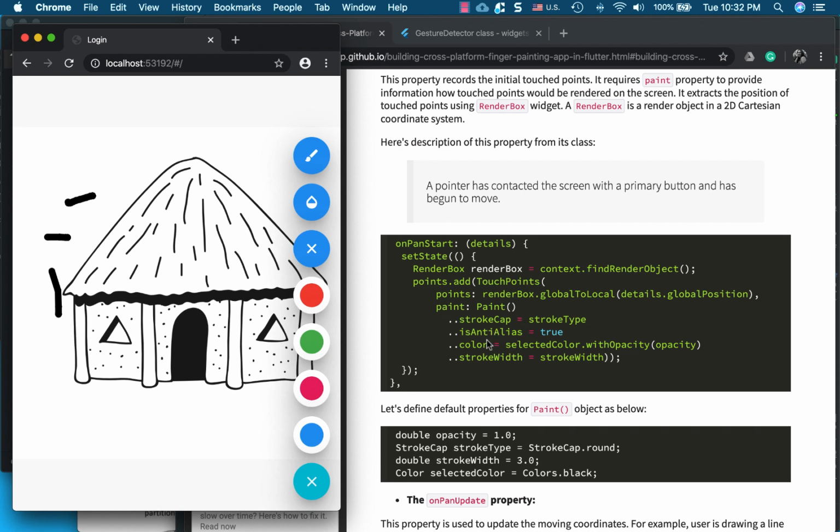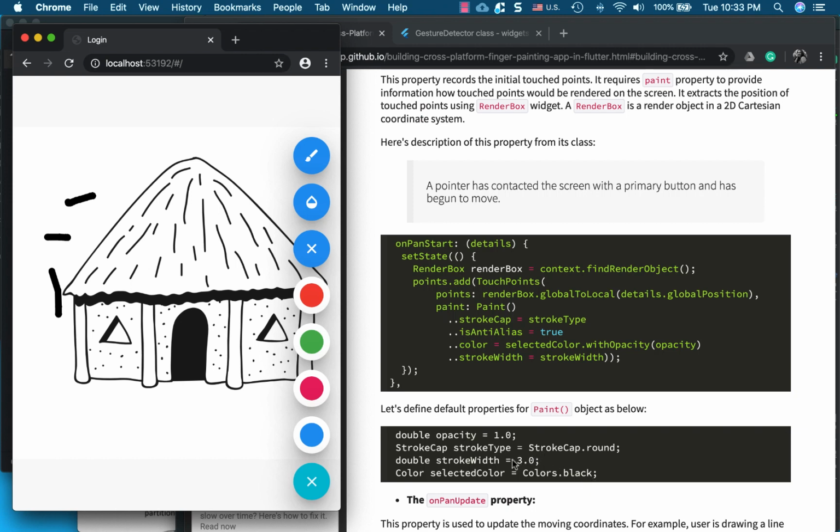And the color, like what color and with what opacity, how transparent it is, which we do here. In this one, I put opacity as 1 by default, which we can change using this menu item. And the selected color by default is the regular default color, black.